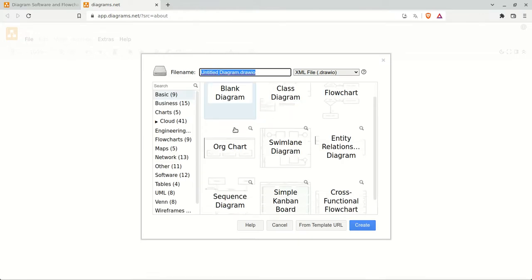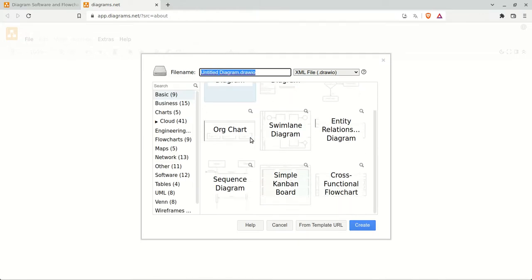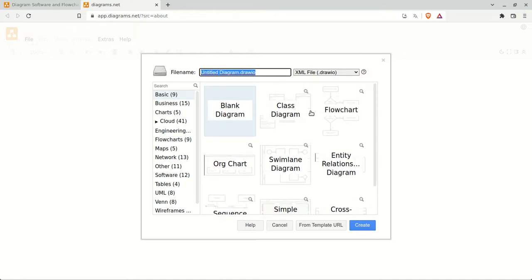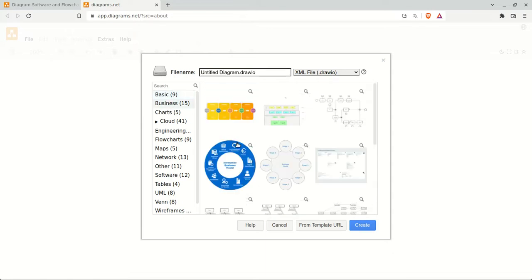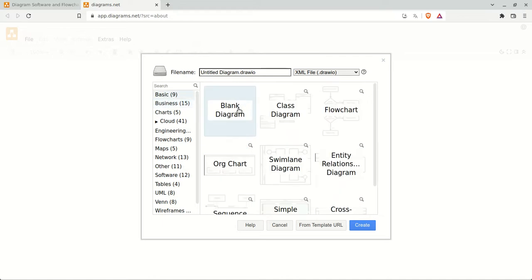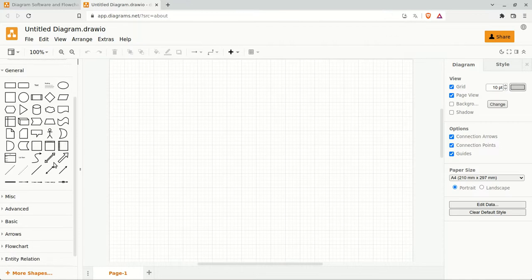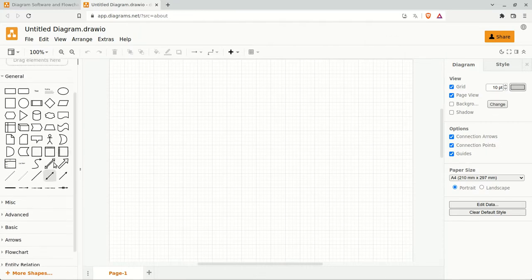The first thing you will see is a number of predetermined templates that you could use. See that there's a class diagram, a flow chart, there's some business templates, engineering, and so on. I'm gonna go back to basic and start from scratch with a blank diagram. So click on create, and well, let's look at the options that you have here.